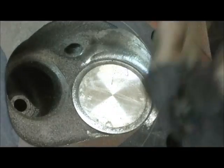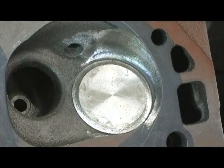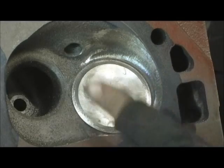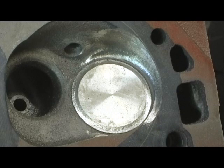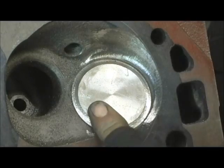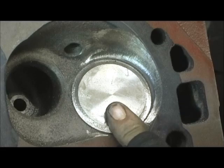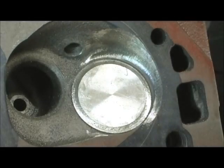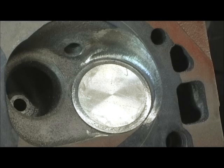As soon as that 30-degree valve angle comes in, it's going to go kaboom - roll right off into that and just ricochet right off the chamber wall, and what a difference it makes. I'll make the bold statement: if you gave me a choice of what modification - and it would depend on the head, how unshrouded it was - but in general, 85% of the heads, if you gave me one area to attack, the only area I was allowed to modify, I would pick the chamber first. Because no matter what you do to the rest of the port, if the chamber is too shrouded, you can't get there - to hell with it all.